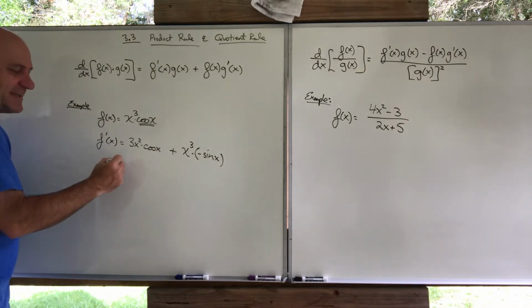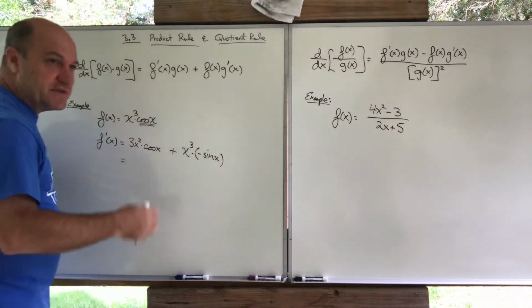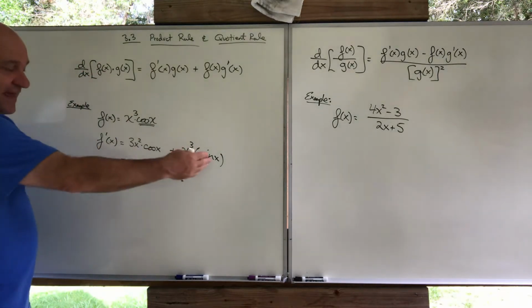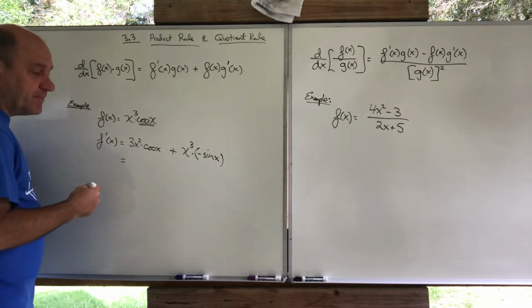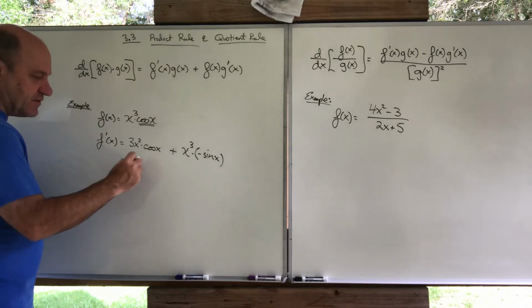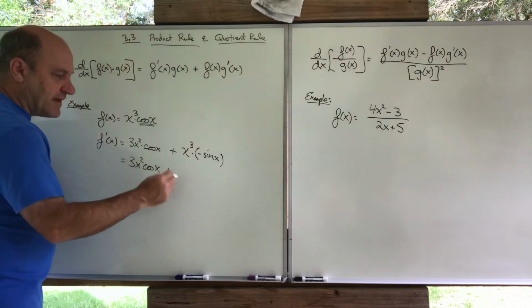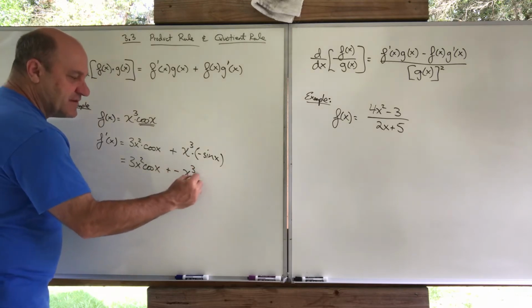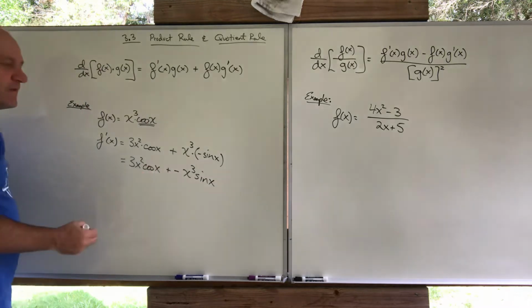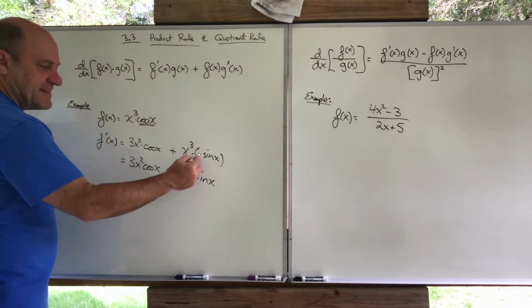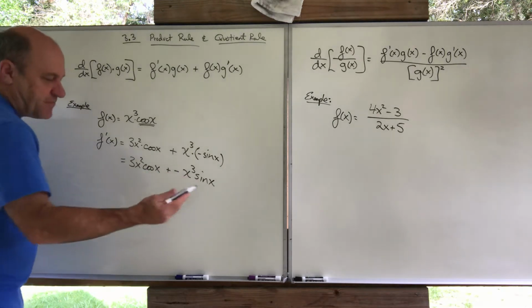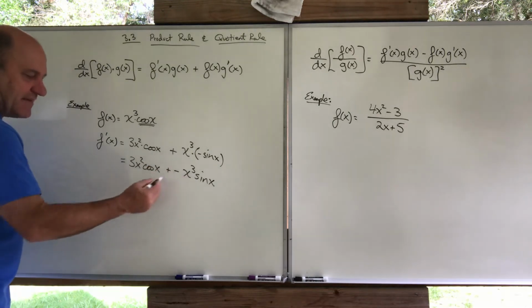Let's try to do a little cleaning. We do clean our derivatives up a little bit, and sometimes that's where students make algebra mistakes. So the calculus is over. We did the product rule. There's not too much to do with this term. I can pull this negative sign out front, so I wrote plus, but it's plus a negative x cubed sine x. The derivative of cosine generated this negative sine x, which is this negative sign I slid out front here. That's fairly clean. I could call that a minus sign there.